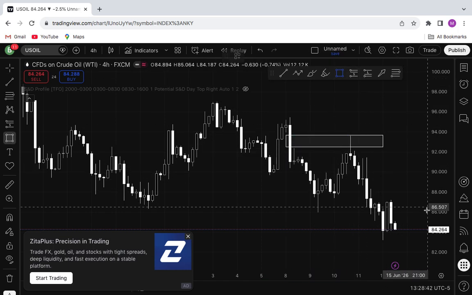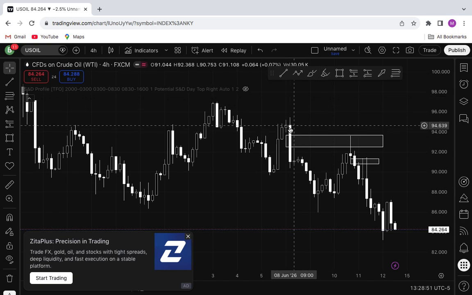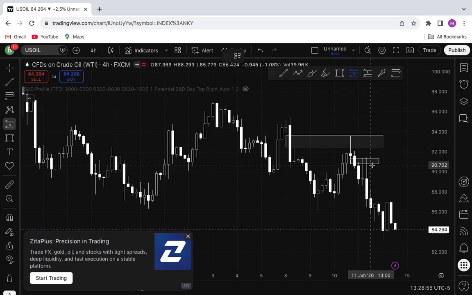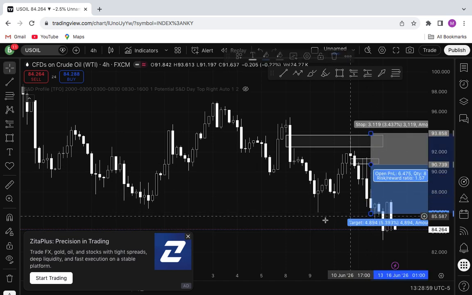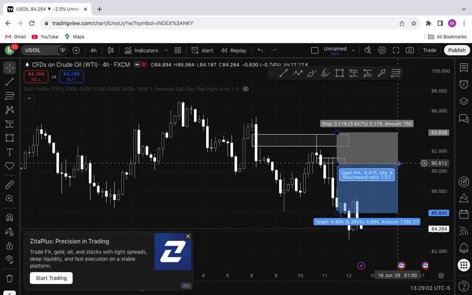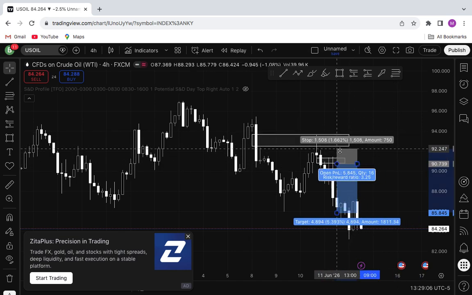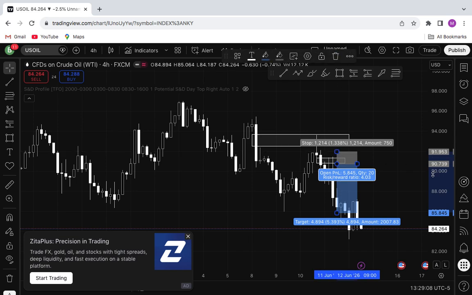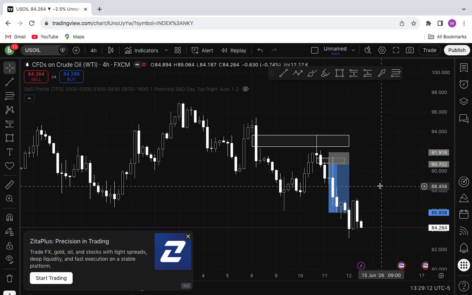I waited for the market to give me structure shift, displacement, and I took my second entry because I have an initial entry up here. I'm holding to 80k, but I took now my second entry from this fair value gap here, targeting this low down here, and this is what I was looking at. And then my stop loss was just above the fair value gap. So this is how my trade looked like.